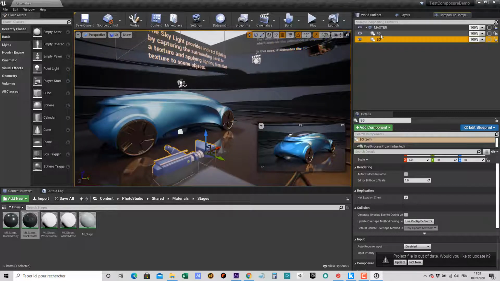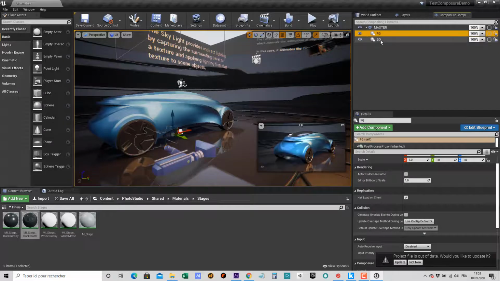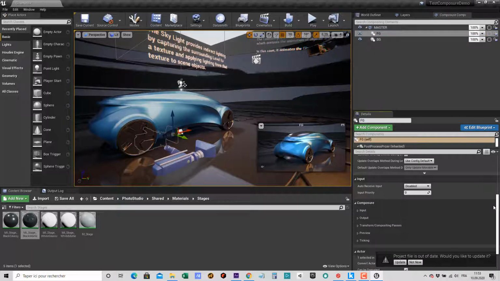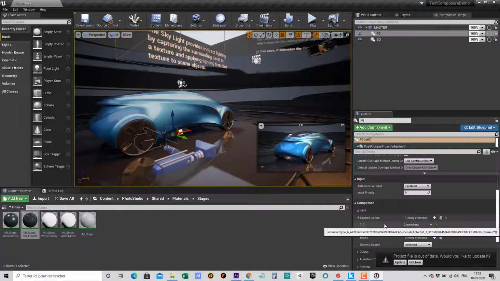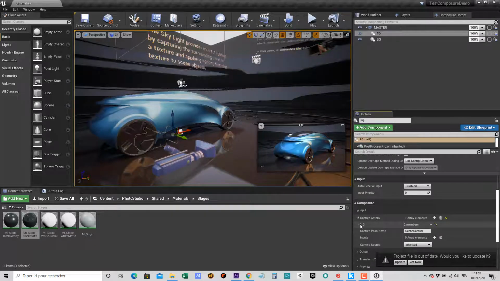So now we need to assign some objects to each layer. How do we do that? If I look at each layer, here we have the Composure input. If I look at the capture actor and try to add some actors here, I see I can't select an actor because we need to have a layer.